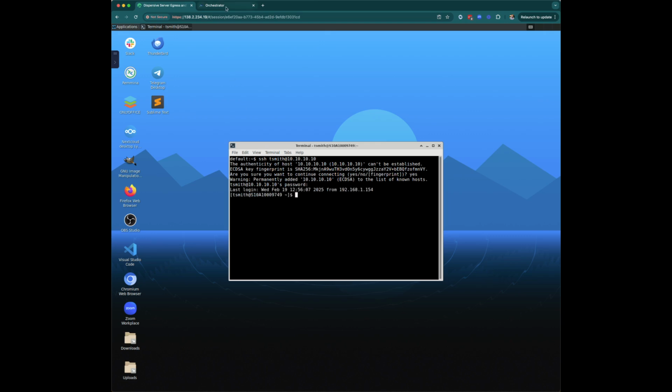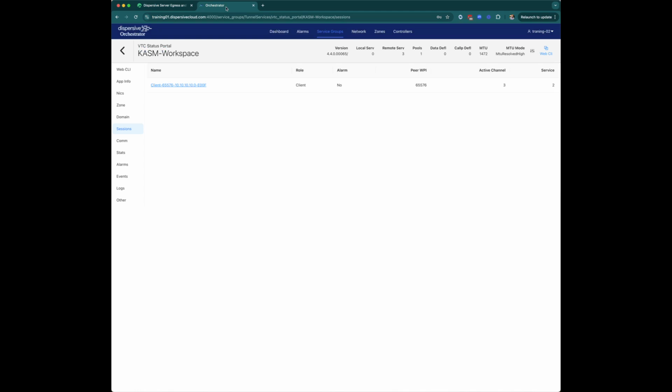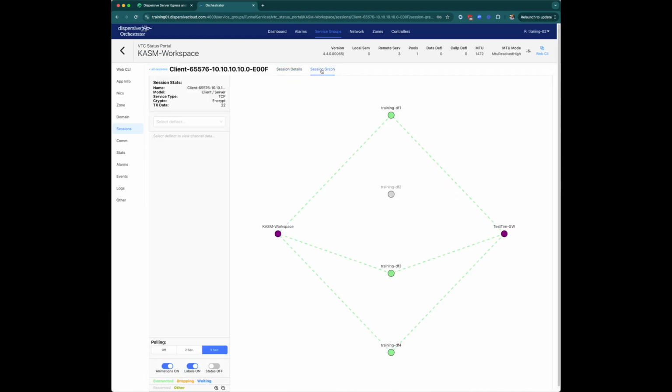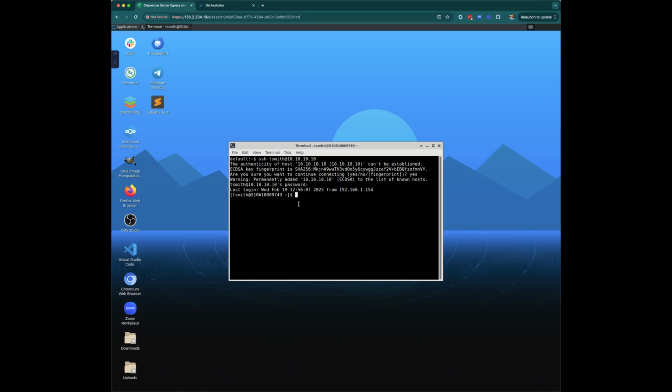Now that the session has been established, we can return to the orchestrator tool and you will now see a session. This session allows us to drill in a little bit deeper to see the actual activity that's occurring. We have our KASM workspace, which is the host server, that's actually connecting into a gateway to access the SSH session, and it's using a number of deflects that have been provisioned in the environment. To show that we truly are connected, let's do a quick curl. We're seeing a different IP address space, which shows that we are truly obfuscating the traffic, as well as connecting into a resource that is in a different location.